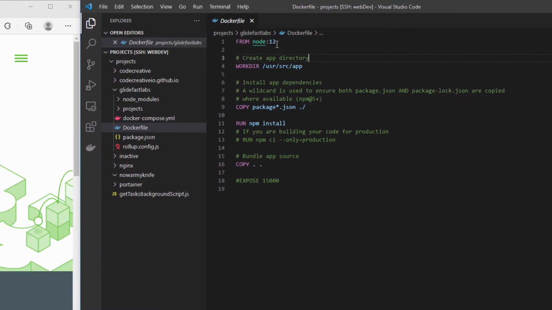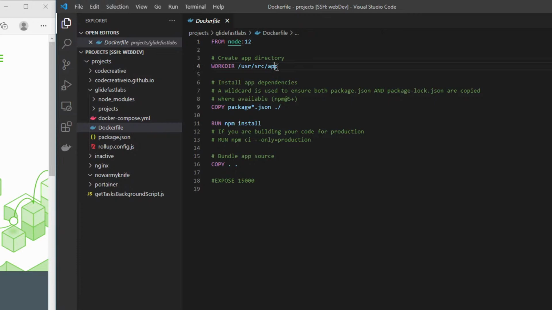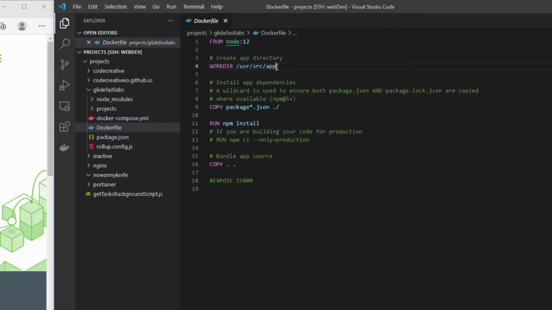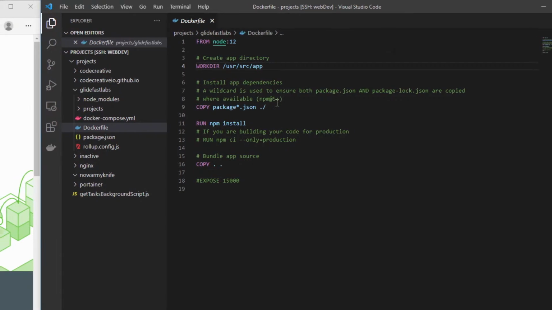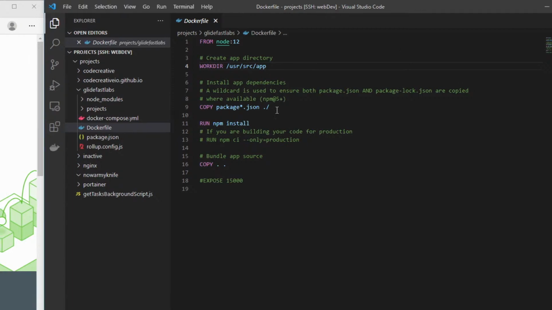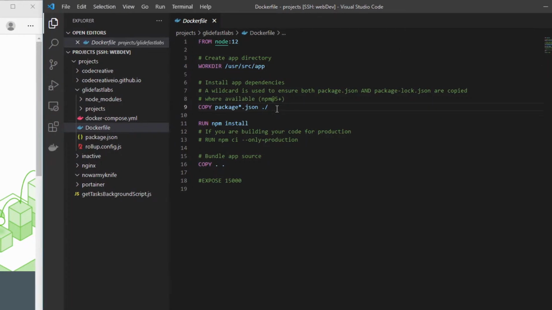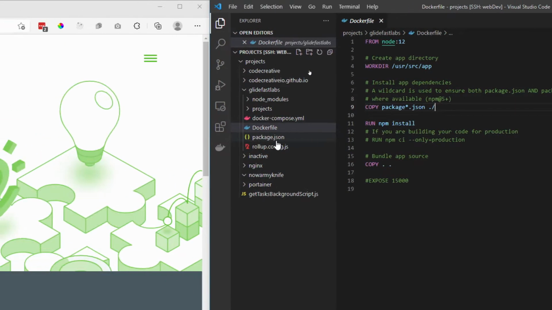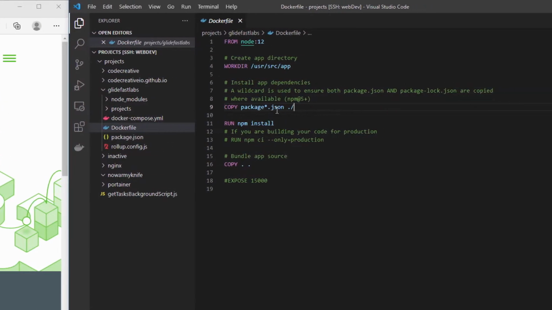It's going to copy the Node 12 image. That's an image prepared by the Node.js folks that already has all the tools installed for Node.js. We're going to change our working directory, basically navigate the file structure to go into the user source app folder, which is a special one for the Node.js image. We're going to copy the package.json file from our folder over here to the folder in the container.